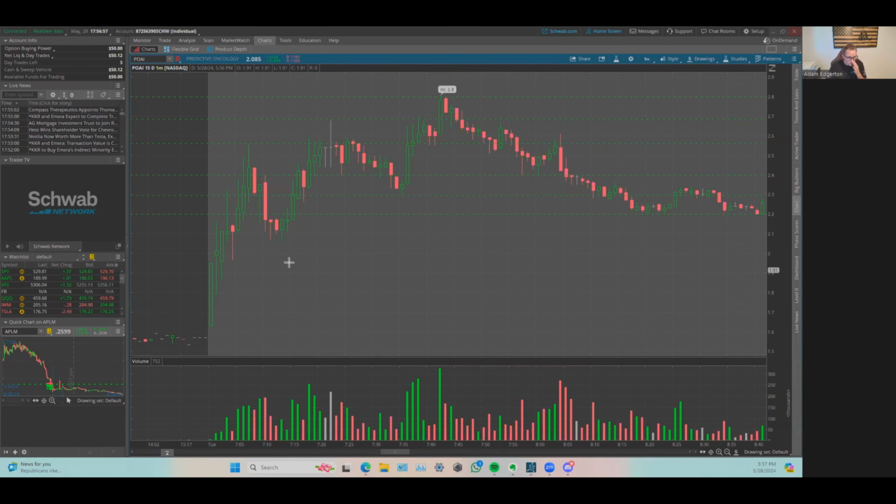Because this is going to show you where the levels are. Once the stock shoots up and finds the ceiling, it's going to come back down and try to find a floor. Once it finds a floor, it's going to bounce from the floor and go up to the ceiling. That usually acts as resistance, which it did. It finally broke through and then it comes back down, finds a ceiling.